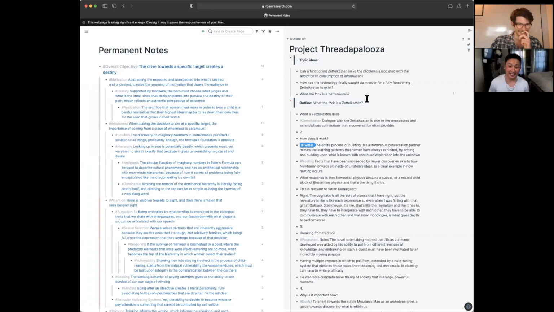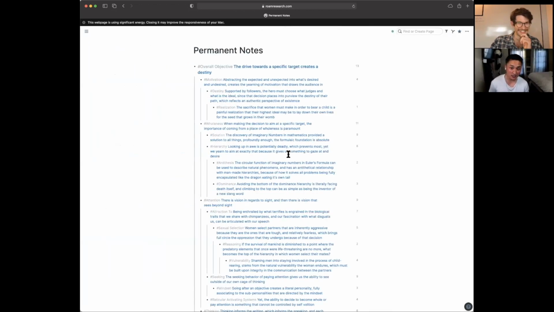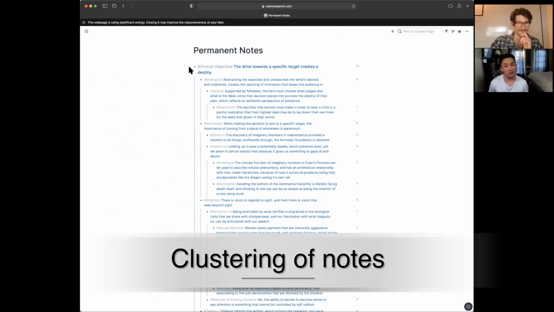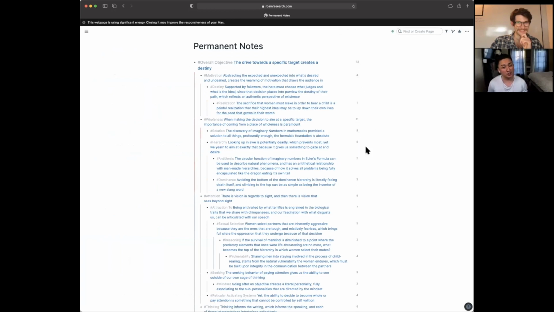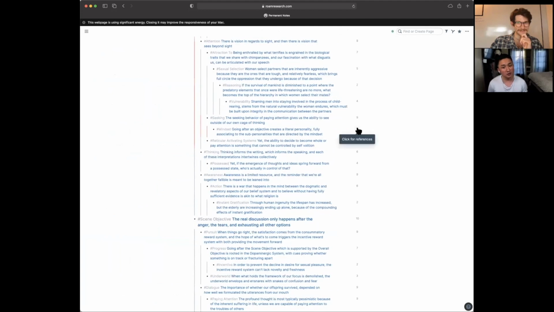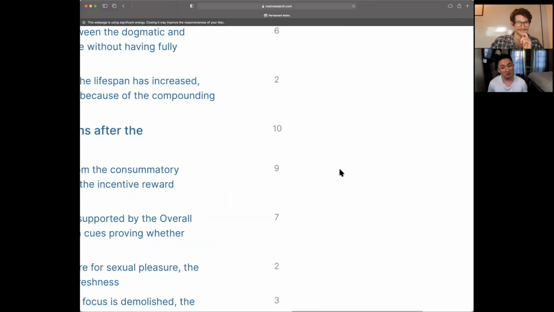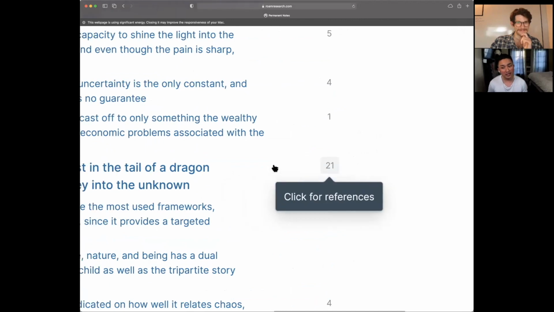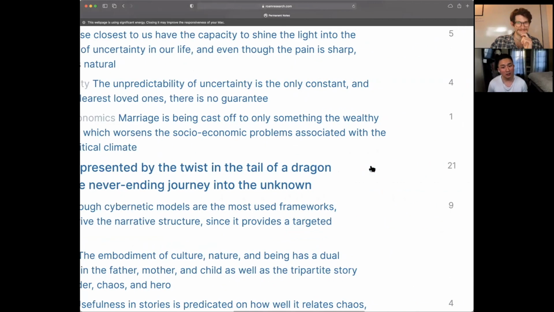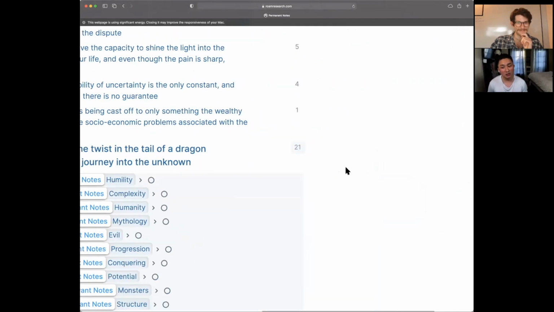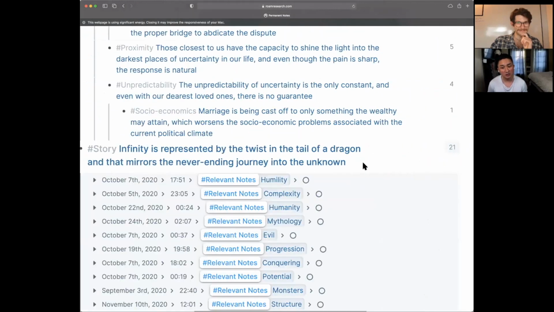It's interesting because it also allows for two different levels of clustering as well. Traditional clustering happens at the nesting level, right? But you'll also notice the inline references will start clustering as well. Some of them will have 2, some of them will have 3, some of them will have 21. And then I look at it and I go, oh, no shit. Why? Because I'm focused on story. This is why I have 21 clusters here in regards to relevant nodes.